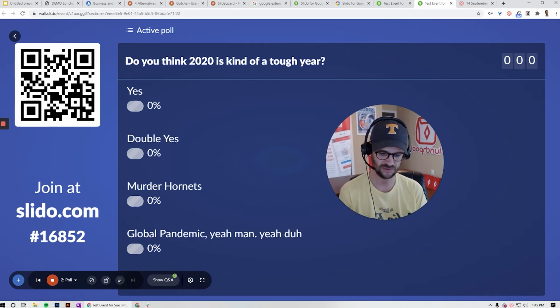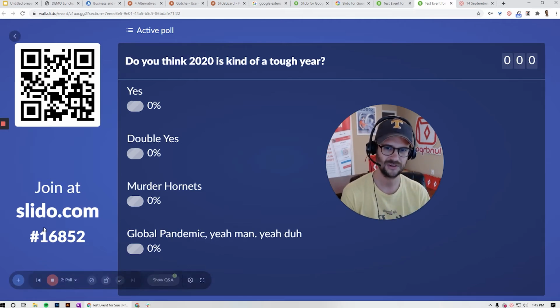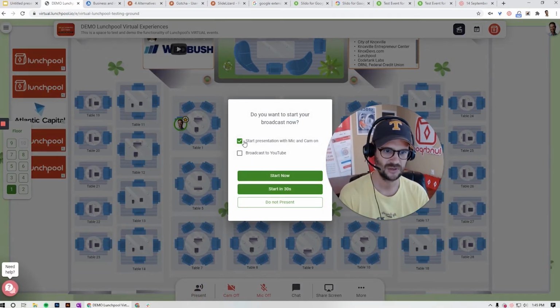It's really cool because your guests, now that QR codes have kind of matured a little bit, can hold up their phone and hover over the QR code and it will pull up. So all you have to do in our Remo platform here is go into presentation mode.